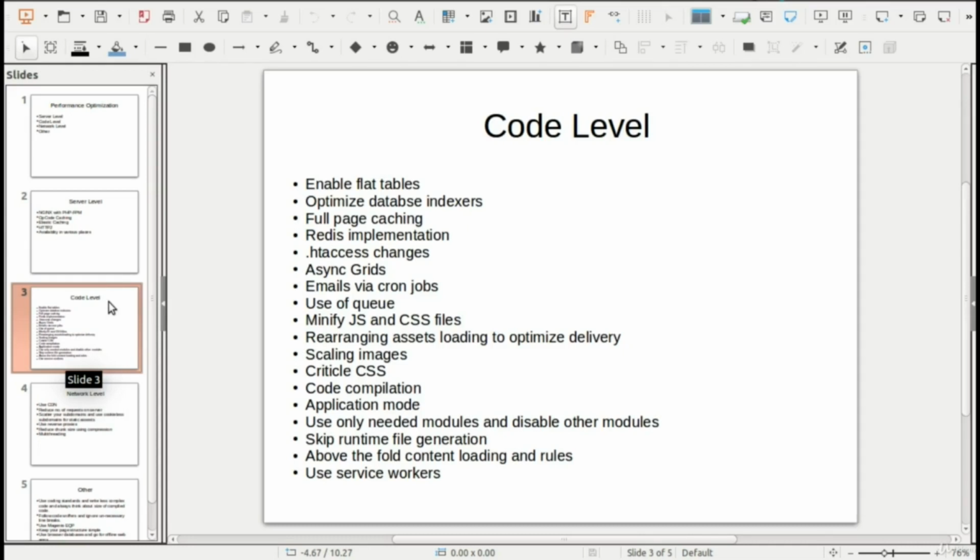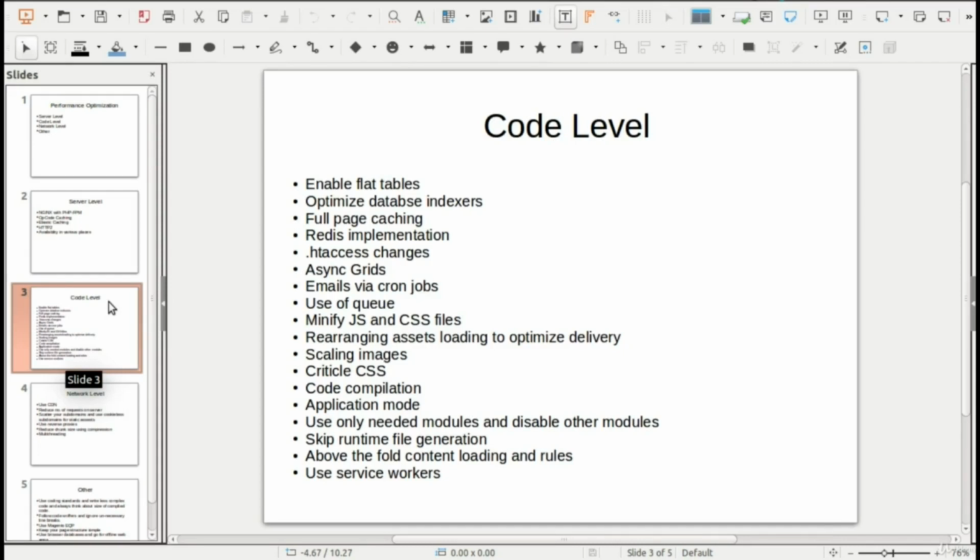So Magento gives you this functionality where you can just enable the flat catalog or flat tables, and that should work for you. Next thing is to optimize the database indexes and the tables. For example, when you create your flat tables, I recommend you go to your database and see, for example, the listing page, the customer's account page and the home page. For the tables that are going to be used on these pages, you can create your own custom index so that the database responds a bit faster for these.